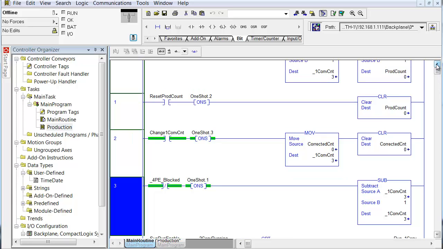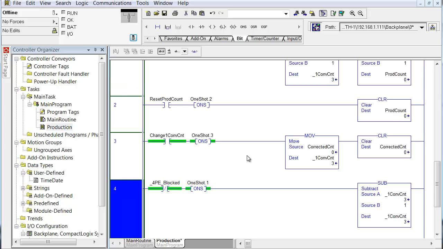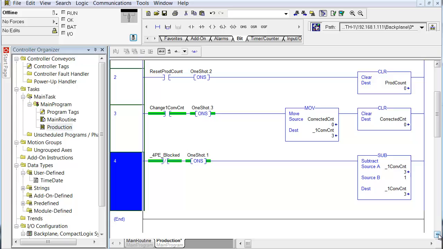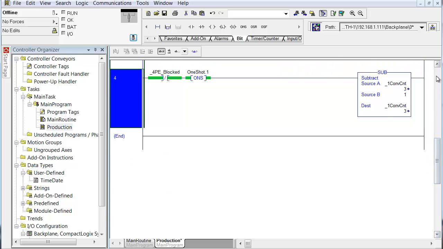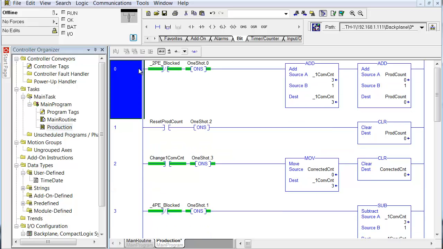So I can go, and you know, I said cut and paste, and you can do that. I always find it a little safer to do copy paste. So I'm going to go Control C to copy it. Now I'm going to go to production, click here, or there, it doesn't matter. Control V. Okay, it put those four rungs in there. And notice that we still have this rung though, so I'm going to delete that.